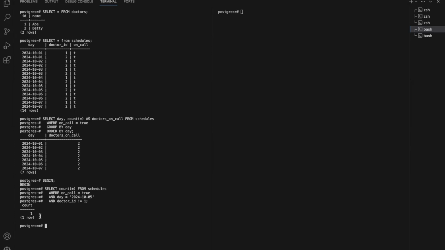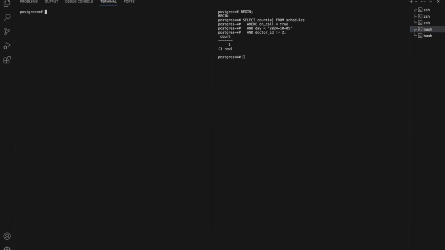And in the other tab, parallelly, I'll start one more transaction where doctor 2 is applying for the leave at the same time. And I tested here whether at least one doctor is available for the same date again. So yeah, I see at least one doctor is available. I go to transaction 1, where doctor 1 is applying for a leave.